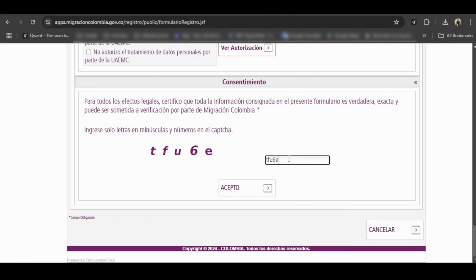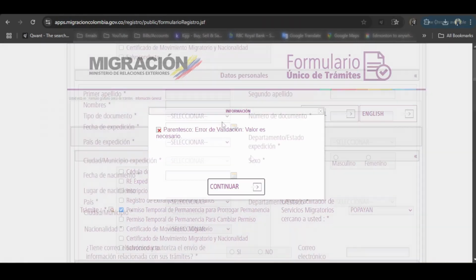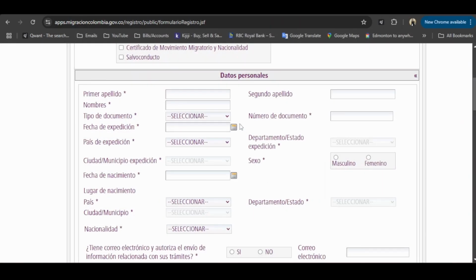And just to jump ahead here, when you're all done this form and you're at the bottom and you click the CAPTCHA and hit enter, it's going to tell you that you missed some vital data. Well, the vital data you're missing isn't even listed. You see this blank space right here? That's the expiration date of your passport, and it doesn't show for me here.